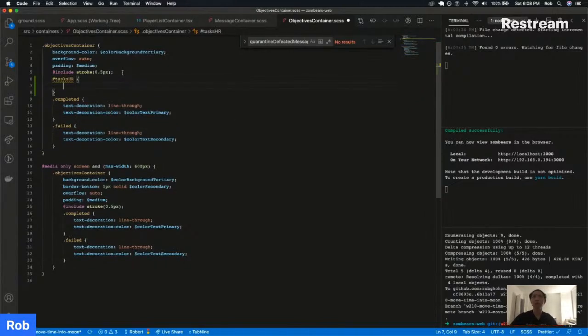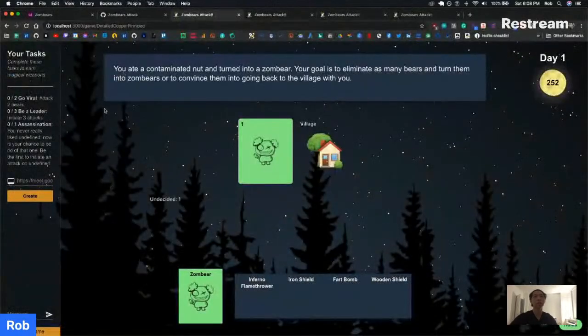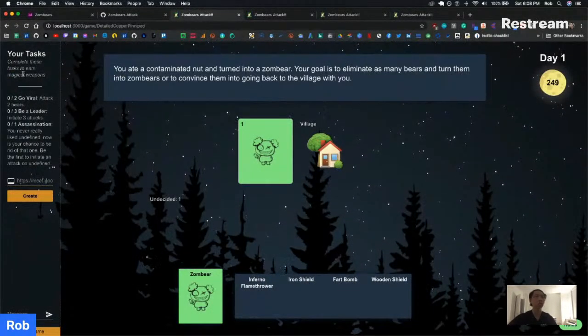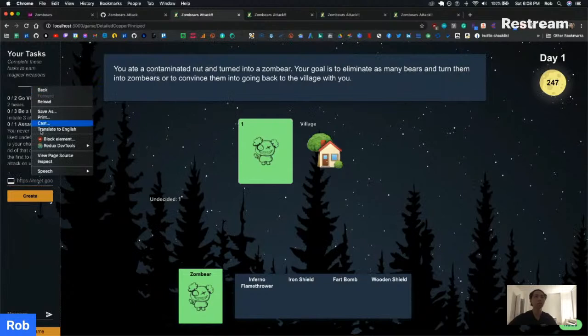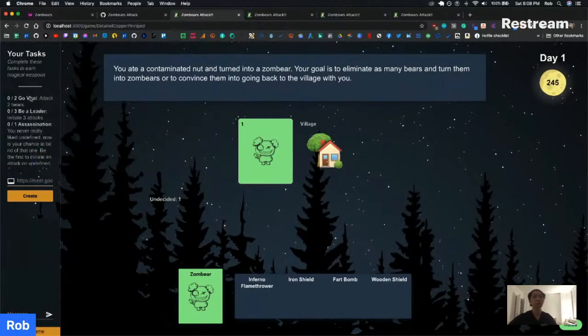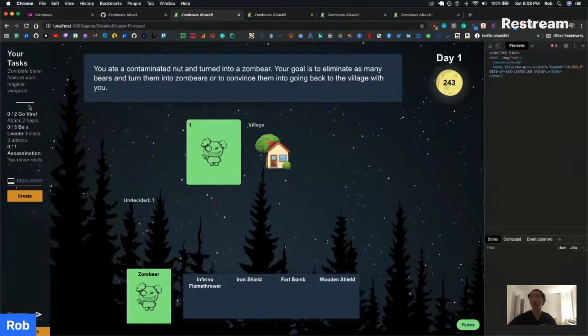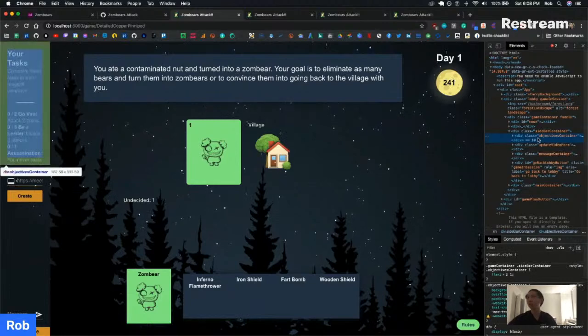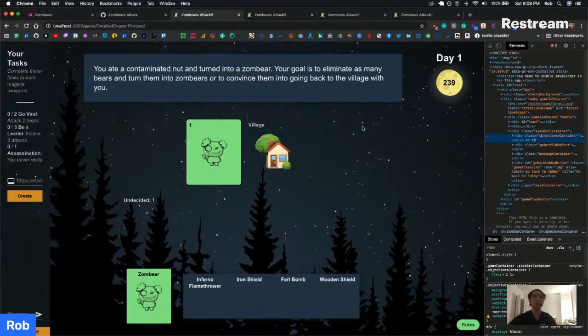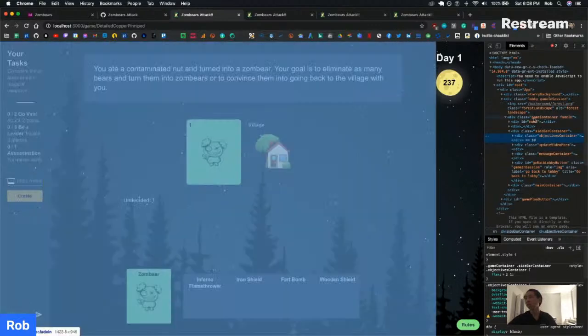I want width maybe 50%. Okay, and also, what do you call that? Stroke? I don't want it so wide. Can I do anything about that? I wonder.